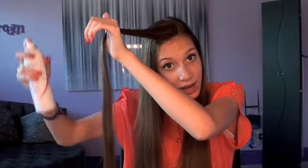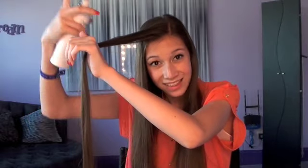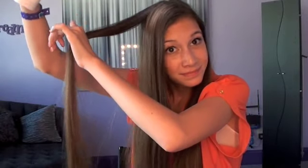But basically, what I'm going to do is take this piece right here and spray, just like that. Okay? And then I'm going to take the piece after it, hold it up, and spray it. I wasn't exactly 8 to 10 inches from my hair. Now I'm going to have like super white stuff, but I'll show you guys how to get rid of that. It looks like even more white on camera, but I'll show you guys how to get rid of that in a second.